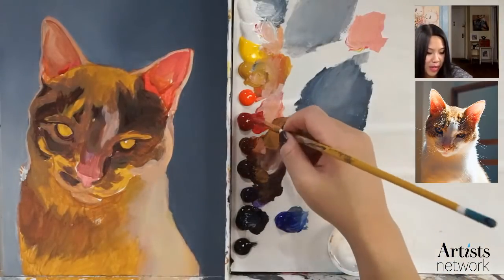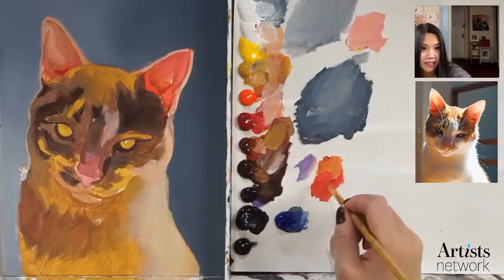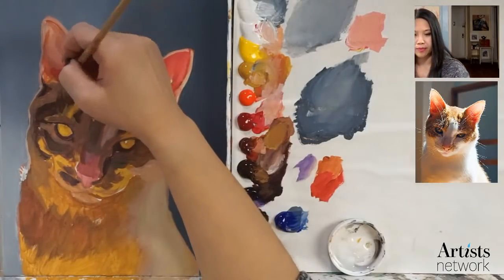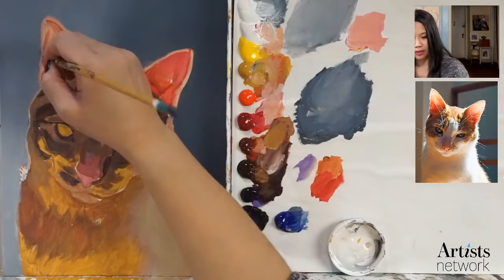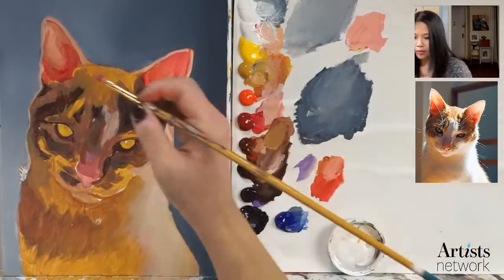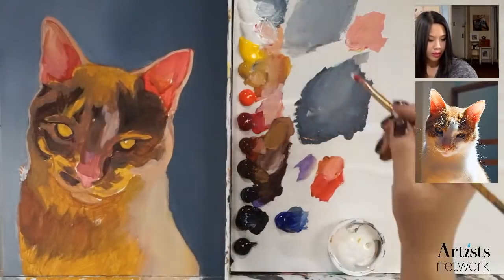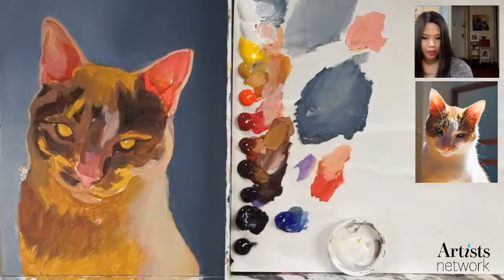Okay, I'm gonna take some more of this quinacridone red and a little bit of the sienna. And just fill this part in a little bit. Maybe take a little bit more of that pink. I keep bouncing back in the colors. I'm gonna go back into my ochre, a little bit of this white.